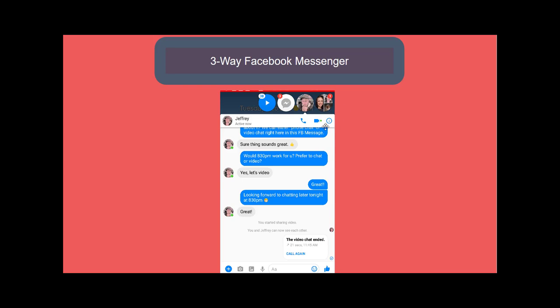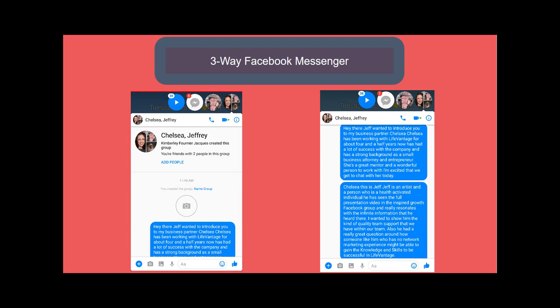I click this little I button up here, and it gives me a drop-down menu to be able to choose to turn this into a group conversation, right? So seamlessly transitioning from a single conversation to a group conversation. If you're using an iPhone, it is a little bit different, but the same features are on the iPhone as well. So here we are.